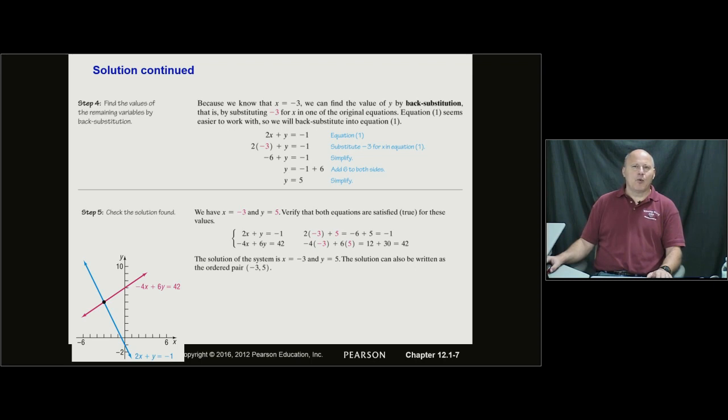So you solve for one of the variables in one of the two equations. It really doesn't matter, but try to pick the one that has the coefficient of 1 in it. Pick that one to solve for. And then once you do that, substitute that expression into the second equation, your other equation. Now understand, you might be solving for the variable in the second equation. Well, in that case, you'd have to put that expression back into the first equation.